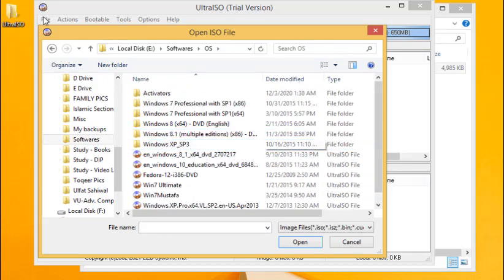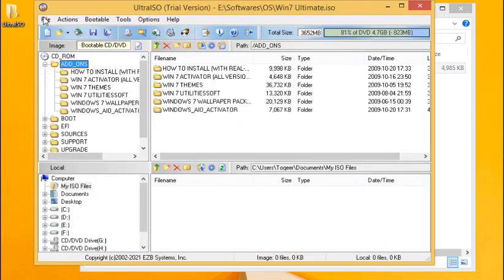These are some ISO files that I have, and I am selecting this one, Windows 7 Ultimate, and I will open it. All the files will be loaded into the UltraISO software.